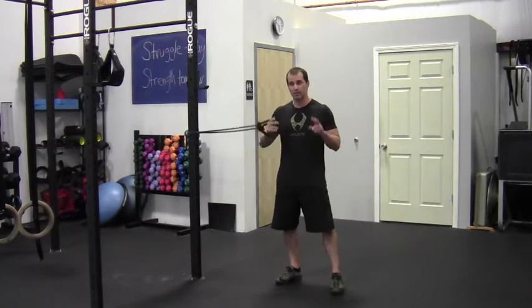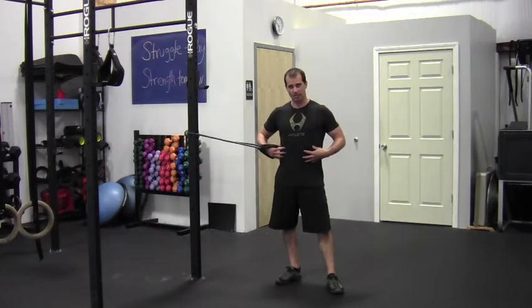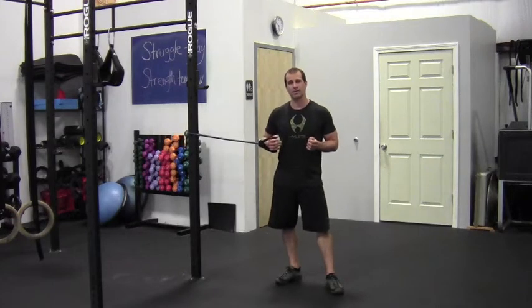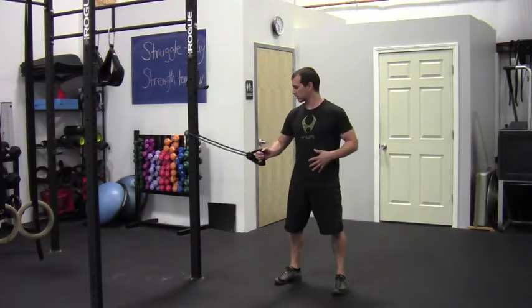So we're moving from the core, so I want to rotate more from the shoulders, the abs, the obliques. Think about, we're focusing on the love handles. For all these exercises, I think it's important to focus on the muscles that we're using. And again, in this case, it's more of the oblique muscles, okay?